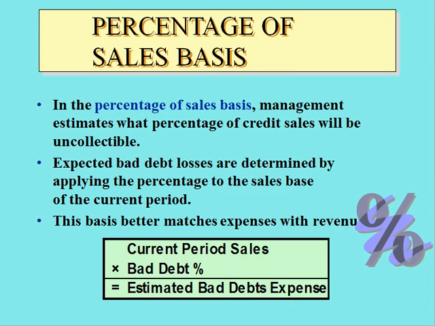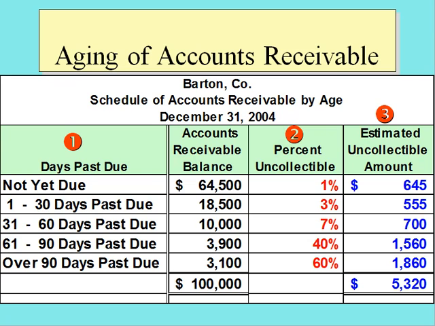And here's an example of what an aging of accounts receivable would look like. Again, we would have so many accounts that are not yet due, and we would determine what percentage of those that are not yet due typically become uncollectible. We'll look at how many are 1 to 30 days past due and see the balance of those and determine how much of those typically become uncollectible, and we'll get an uncollectible amount there. And then we'll do that for everything all the way to over 90 days, and then look at the amounts that are over 90 days past due.